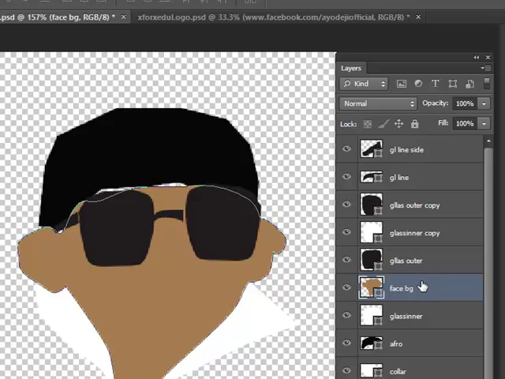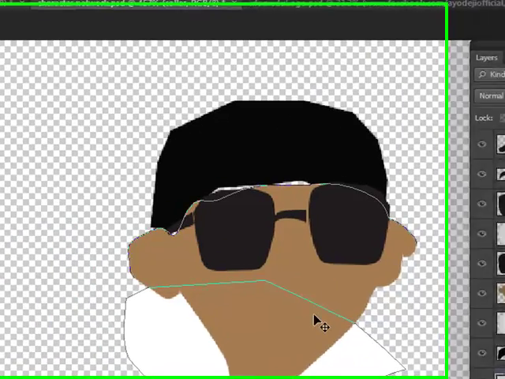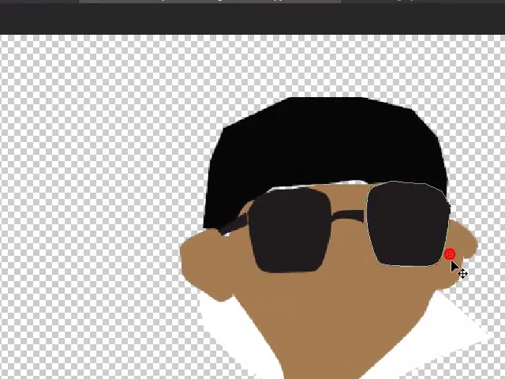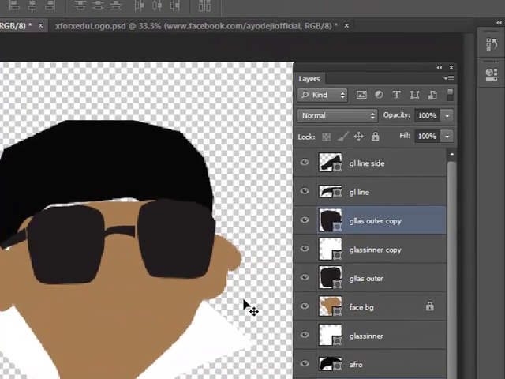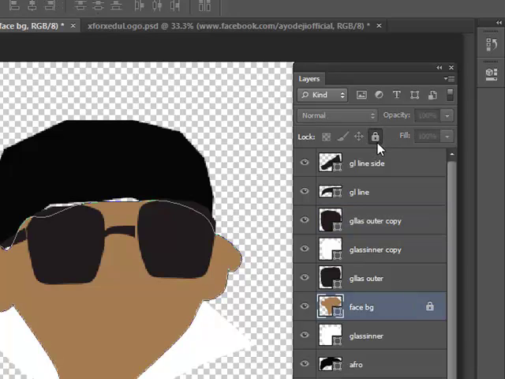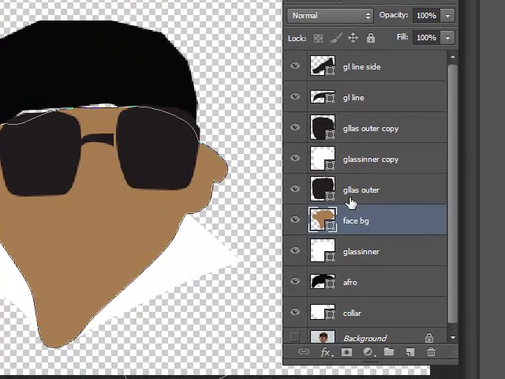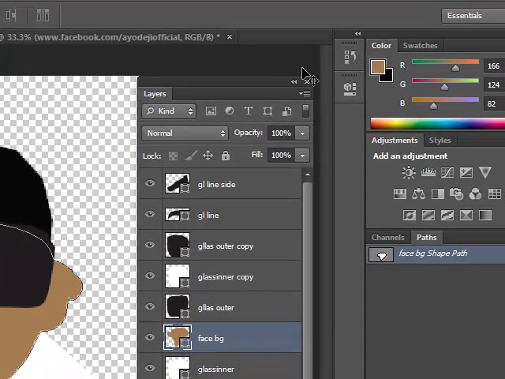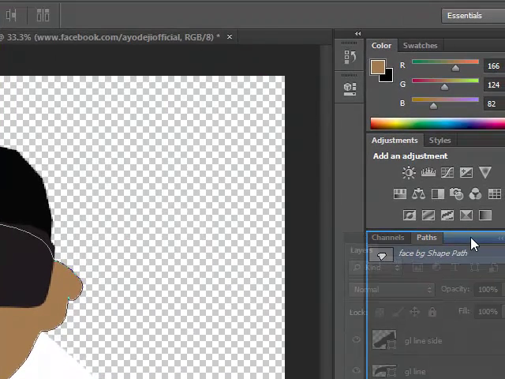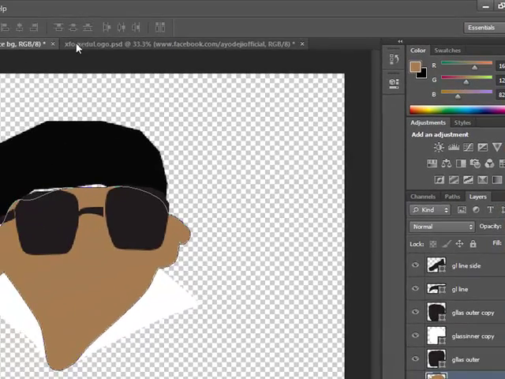So there are so many things you can do with your layer. You can lock your layer. If I lock this layer now, you can't do anything on that layer again. You can see that you can't do anything on that layer since it is locked, so you can unlock it back. So a lot of things you can do with layers. You can put your layer back and stack it back here.